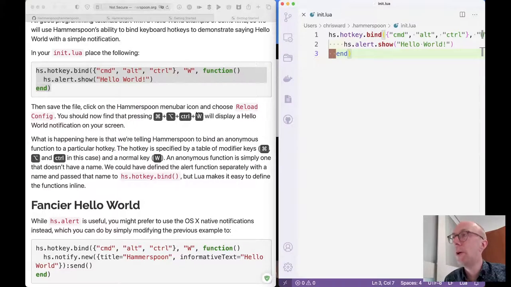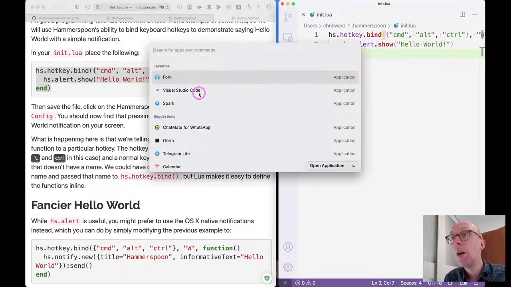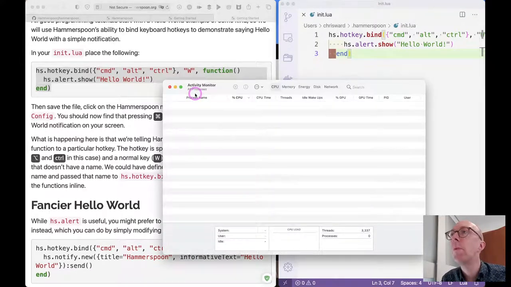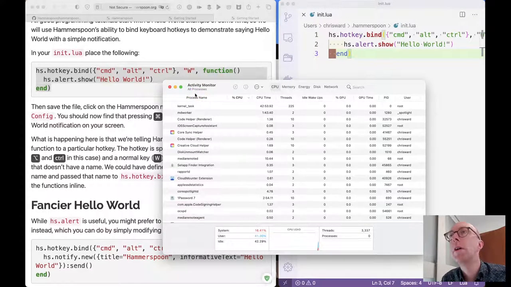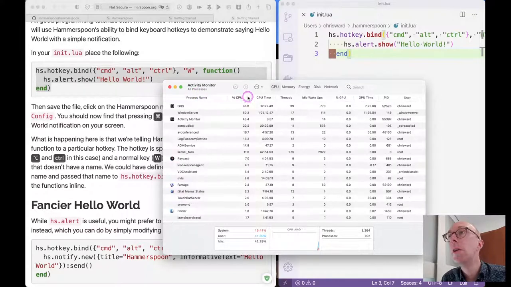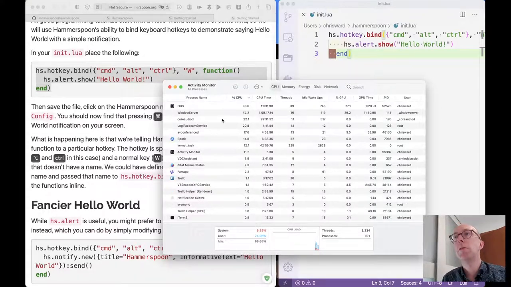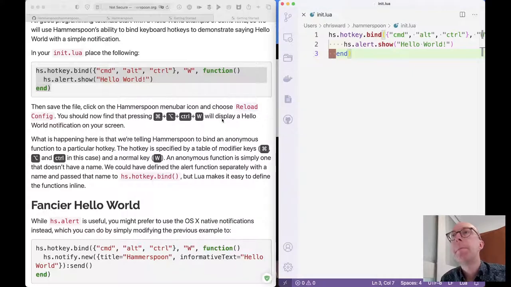We'll soon find out. I wonder what sort of processes are running in the background. Let's see. So if we look here, definitely have OBS, that's expected. There's not really much. There was no real spike there, so yeah. Okay.